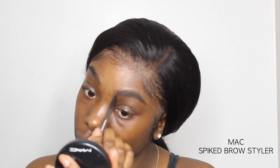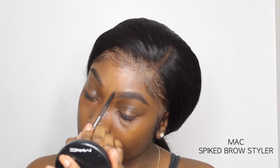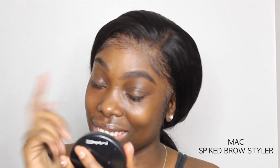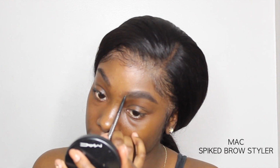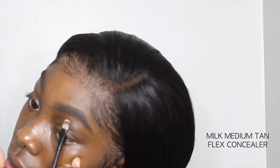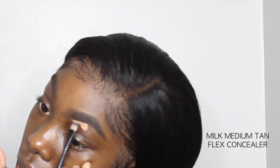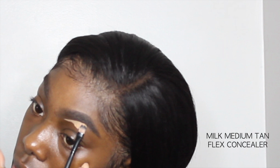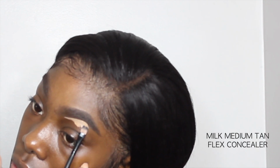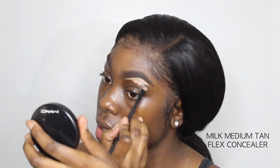I don't want the fronts to be too thick because I want it to look like a natural ombre kind of brow. I'm going to go a little bit into the center of my brows just to make my brows look a little longer. And yeah, that's pretty much that for this brow. So I'm going to just highlight my brow bone, so I'm just concealing it. So you just want this to look as clean as possible. I feel like that's the main goal when you are trying to clean up your brow.